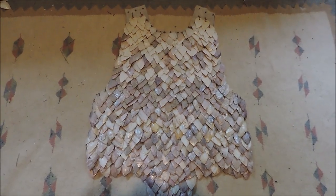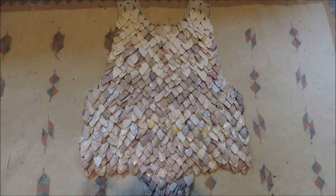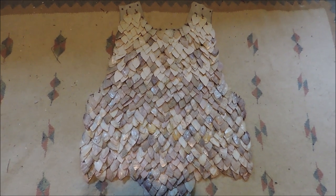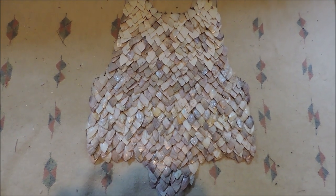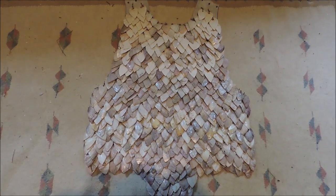So here is the front panel all the way completed. I've used about 450 some scales so far. I'm not 100% sure if I'm done with the very top of it, but that'll be a judgment call whenever I get to making both of the shoulder pieces, and then maybe the neck piece too, just seeing if it's covered up all the way or not. I have a little bit over 70 hours invested in this costume right now. That includes making an undershirt as well and all the patterns and stuff.